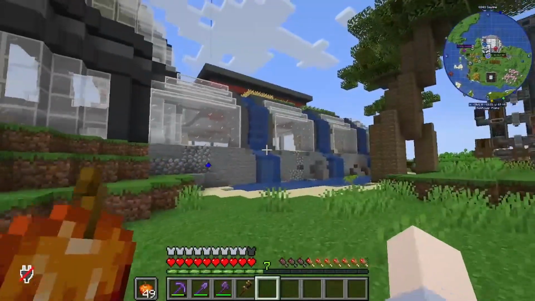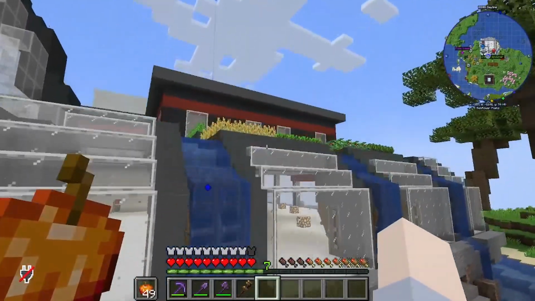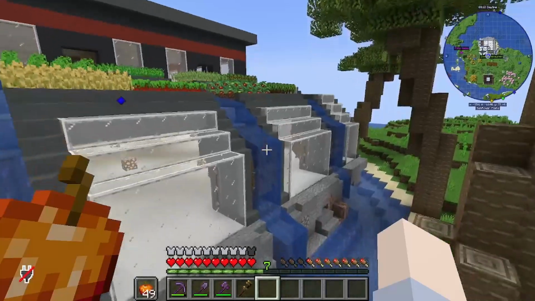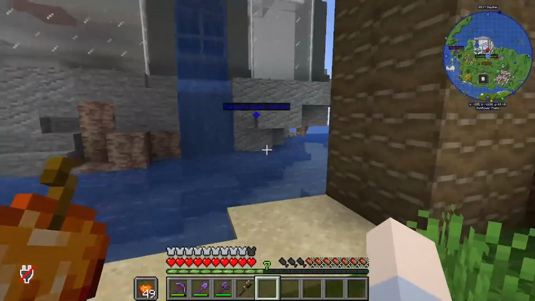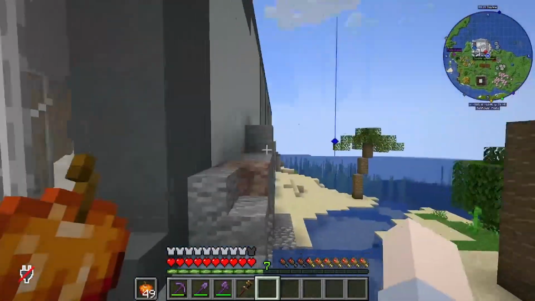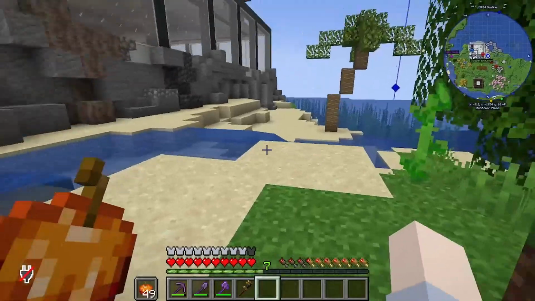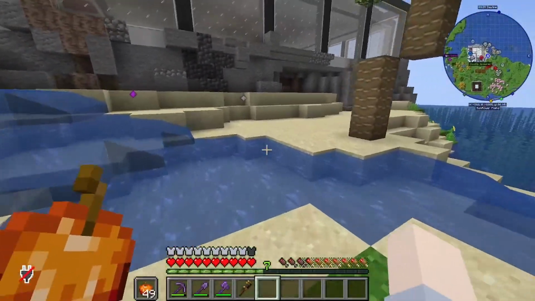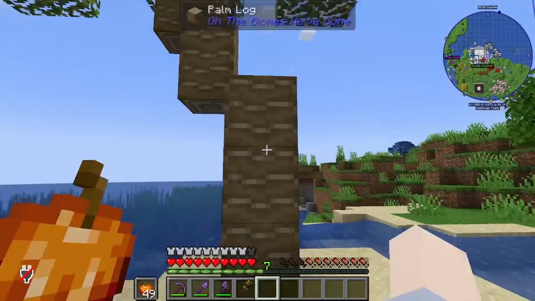And then over here, it's just the river. And then we've got all the crops growing up there. It's manual harvesting for the crops, and then it goes under the house over here with dripstone dripping, and we come down here, and then I want to somewhere here put a bridge over. I've only terraformed around the house.